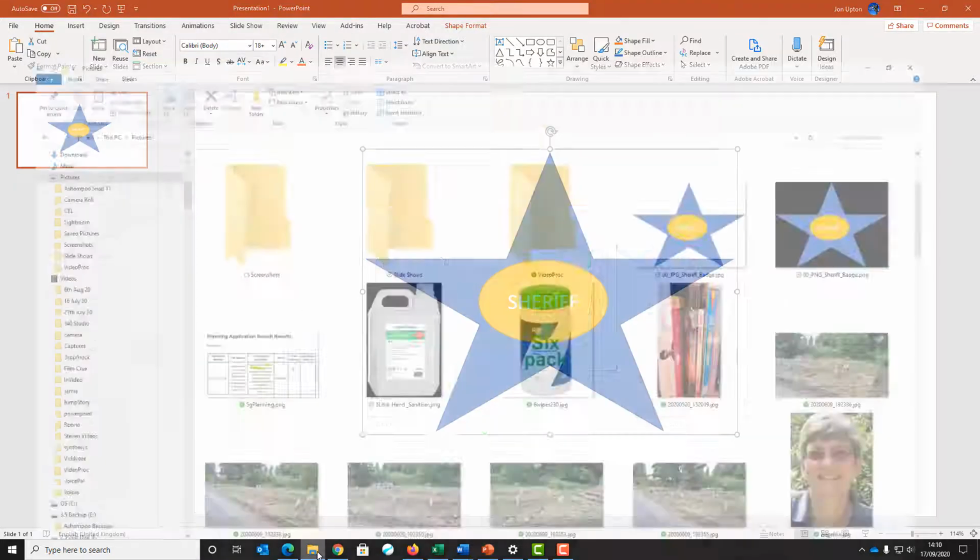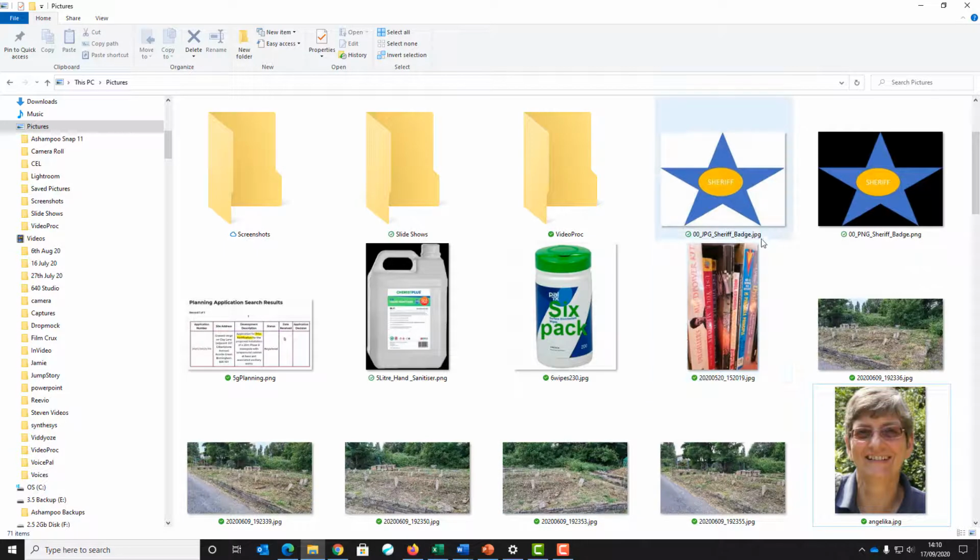If we go over to the pictures folder, you'll see that we have 000 JPEG because I saved it beforehand, and you can see that this has a white background. Here we have 00PNG, sheriff-badge.png, and you can see it has a black background, a bit like this 5-litre bottle of sanitizer here.